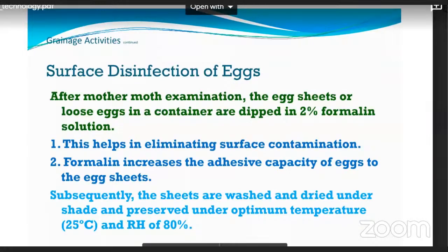So now we have already seen that. And then next is the oviposition room. It should have a temperature of around 24 plus or minus 1 degree Celsius and a relative humidity of around 80%.